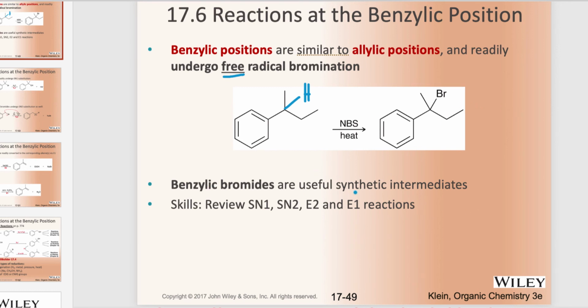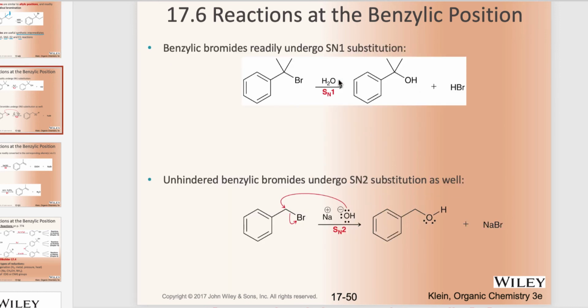These benzylic bromides are helpful synthetic intermediates. It means we can do more synthesis. It means that we can replace the functionality and have now either we can eliminate bromine, we can replace it with other functional groups, and you learned a lot of material that then distinguish between SN1, SN2, E2, and E1. So you can get a whole host of derivatives, which means we are doing synthesis. We're modifying the structure to our needs. And on the next slide, we have a couple of sample reactions.